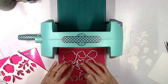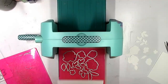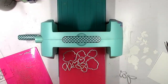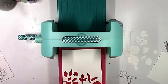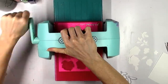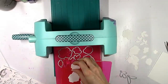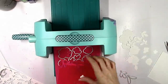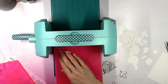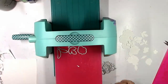And this is really fun to do because, you know, you can customize the colors, you can make as many as you want. You could do so many things with these, and I just find the die sets really versatile and easy to use. And these are great if you don't have a Cricut or a Silhouette Cameo. These are perfect. So that's all I'm doing here, is creating some of these fun shapes and getting them ready to paint.